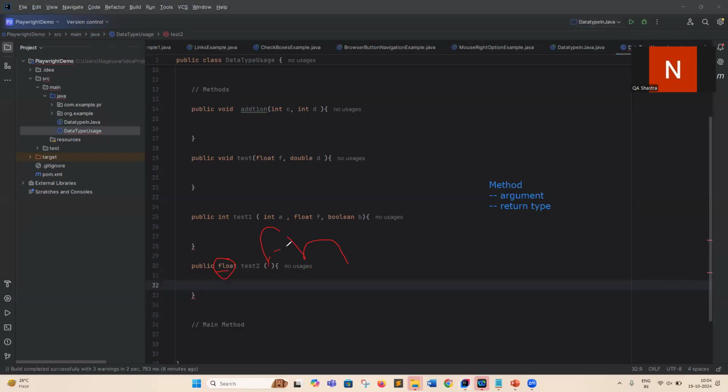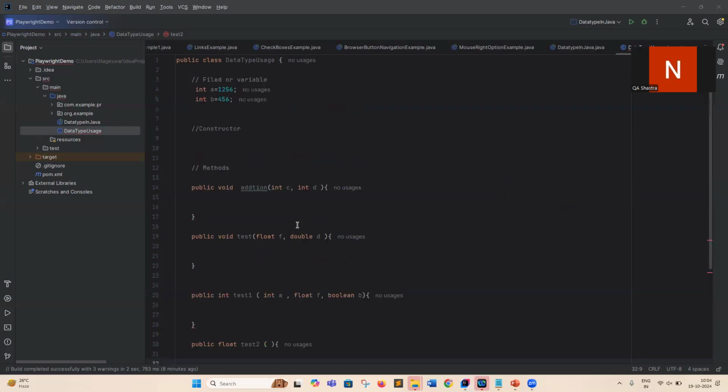No arguments means no data types. But this method's return type is a float data type. This method itself would return a float. So these are the places where data types play a role at the method level. Basically, data types in the method level we can use in the argument and return type. I hope this is clear.